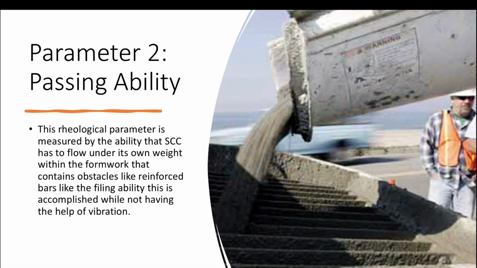Next, we're going to talk about parameter number 2, the passing ability. This rheological parameter is measured by the ability the self-consolidating concrete has to flow under its own weight within the formwork that contains obstacles like reinforced bars, and like the filling ability, this is accomplished while not having any help from vibration.